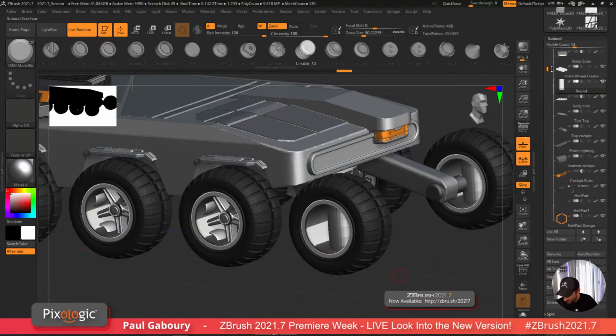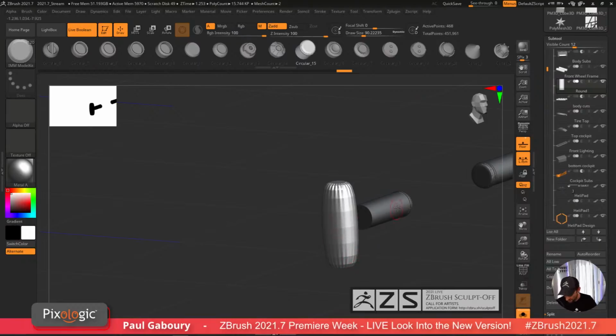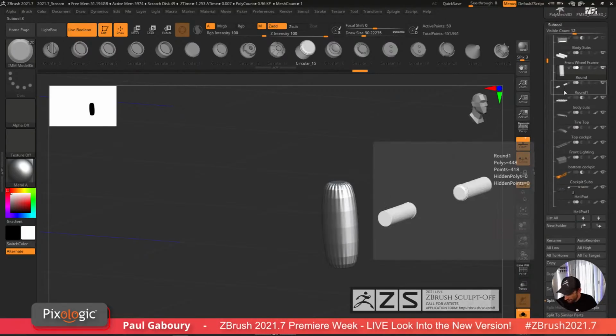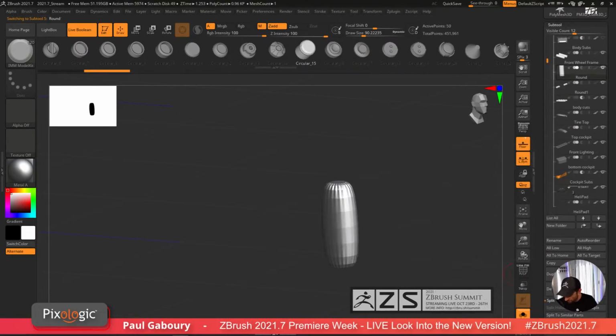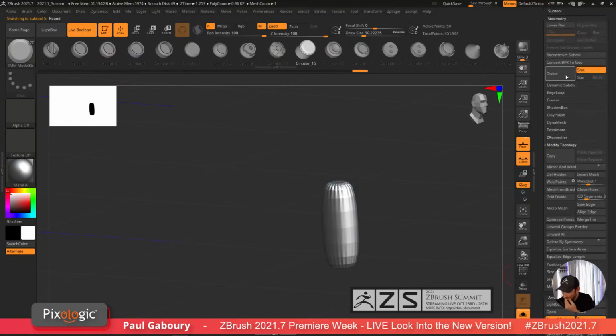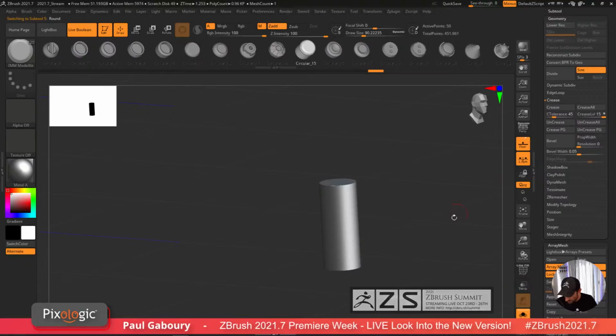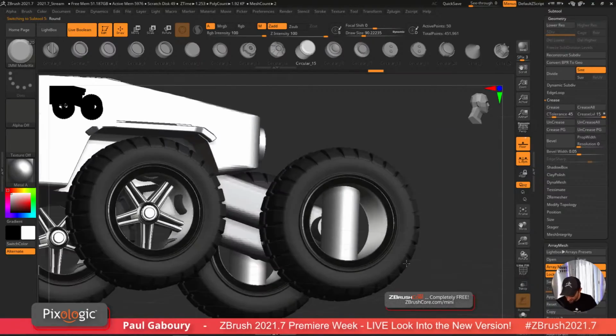Let's go ahead and also separate this from that. So I'm going to go back down to the split mask points again. Right, so now I have this one and this one. Let's crease it. Crease it! So we get something more like that.